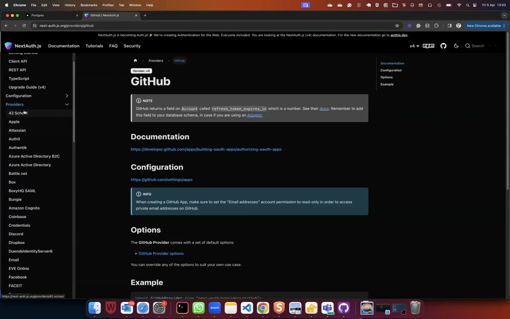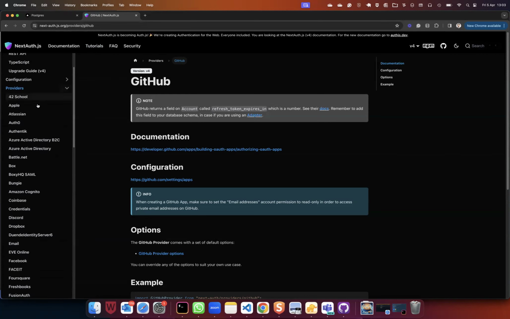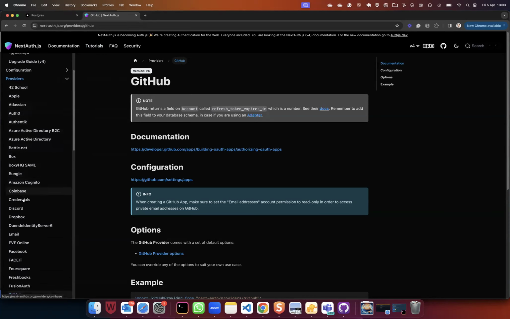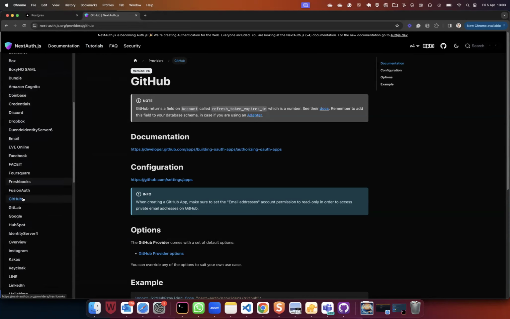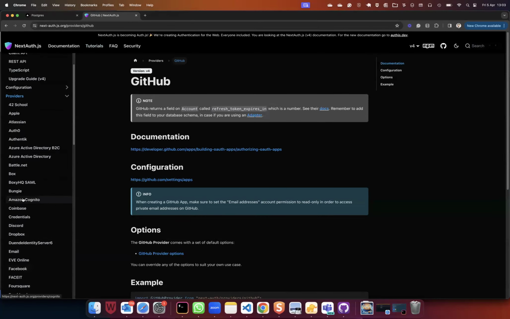If you check here which providers you can use, you have a huge amount of them, all right? We could use Apple, but I know not all of you have Apple. Atlassian, Auth0, Battle, Bungle, Coinbase, Dropbox, email, blah, blah, blah. You have many of them, right? So why would you waste time creating your own authentication library if you have already all this for your disposal? Only very rarely you really want to be managing your own passwords.